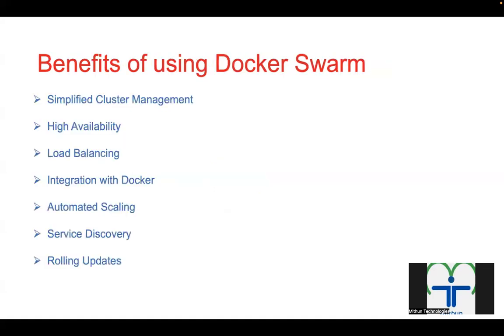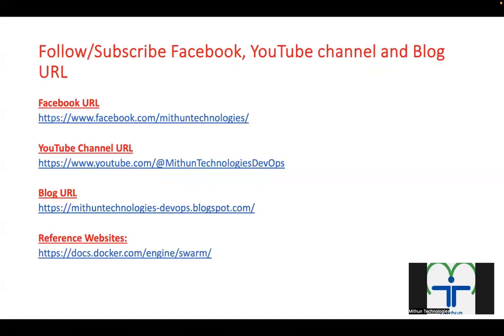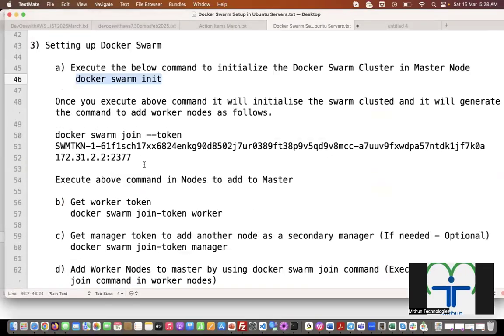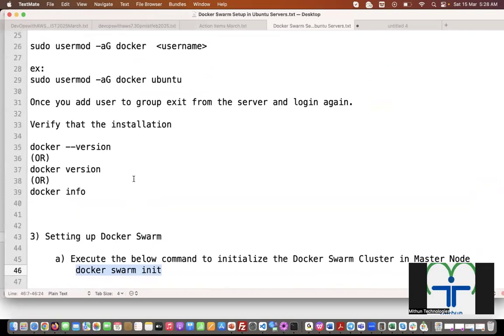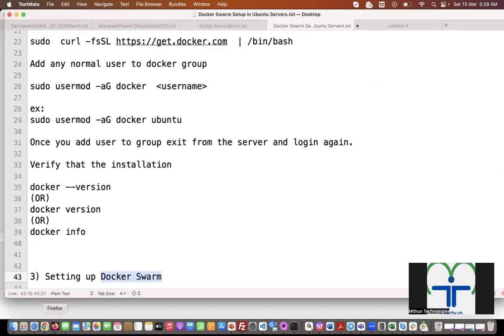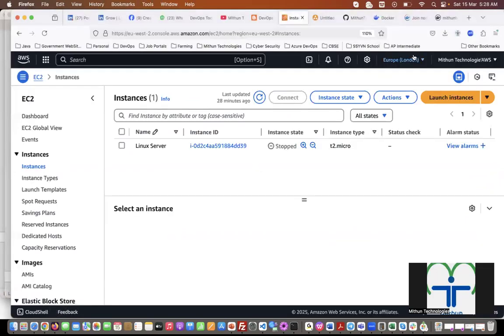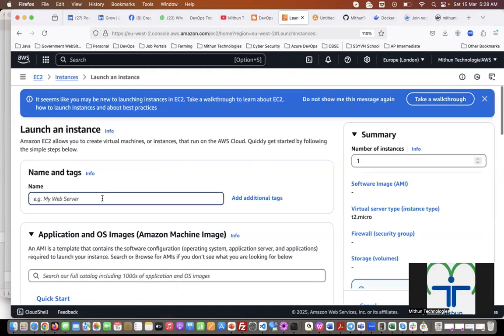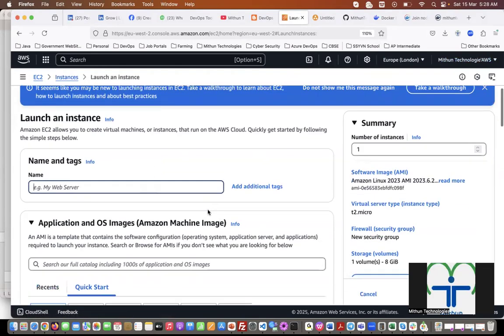After that, we are going to set up how we can implement this Docker Swarm cluster. So let's go to our AWS account, launch instances. No need to give this one because I am creating the three servers.